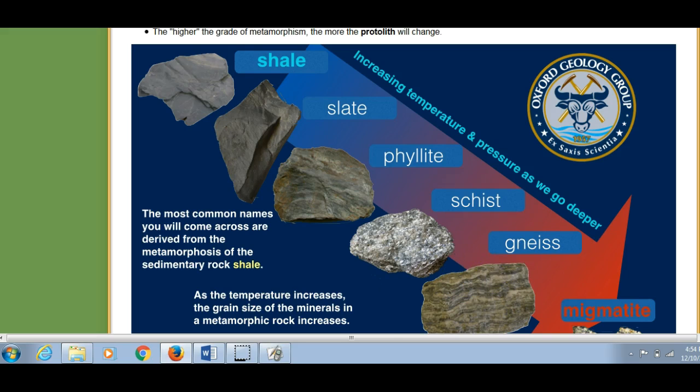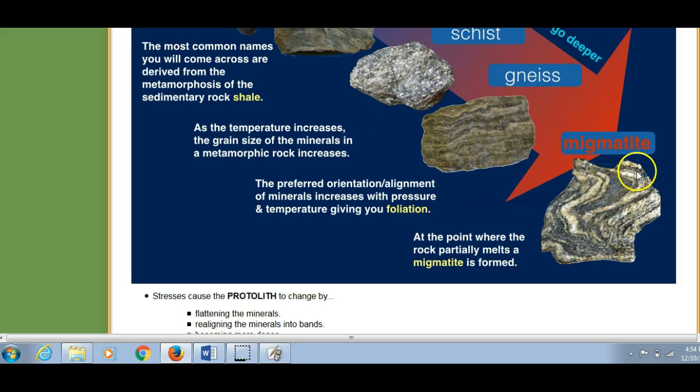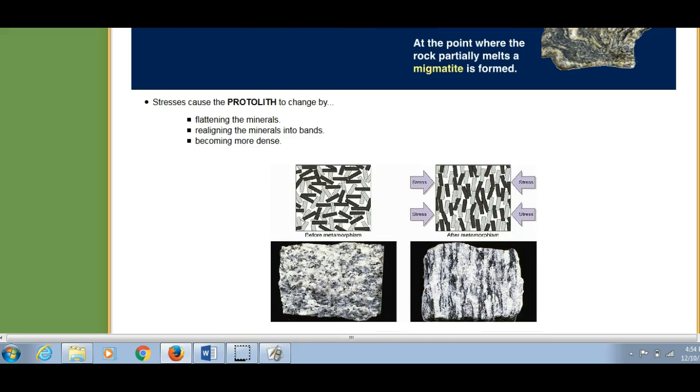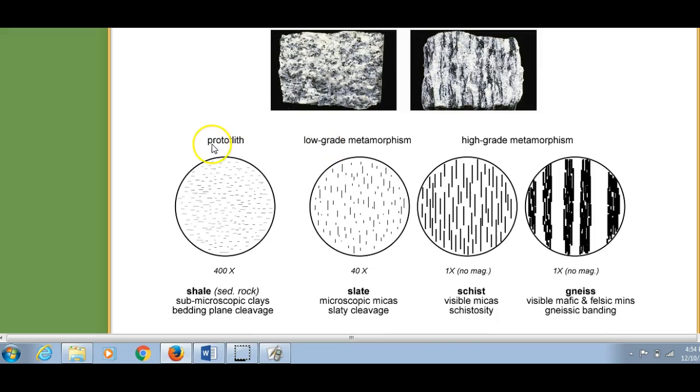It almost looks like a sedimentary rock because of that. And then this is a really clear one here. Look at all this banding, and some bending here, and this is where this actually partially melts to form this. Okay, and the minerals don't melt, but they get heated, and that causes them to move around, and then the stress causes them to be formed into bands. So here we have this kind of rock. Before metamorphism it looks like this, but eventually it changes into this, so you can start to see these clear bands that happen as well. And then here we see these minerals, and they get more aligned and pushed together, they join together, form more obvious banding, and then gneiss, really, they're just many layers.